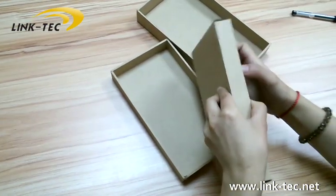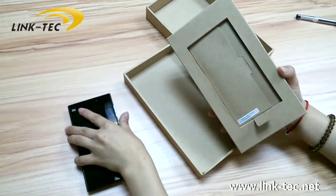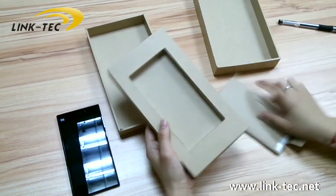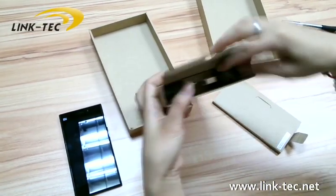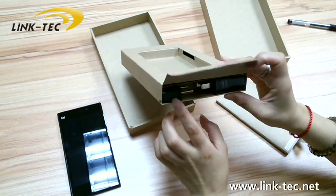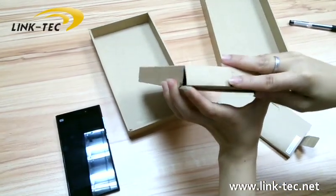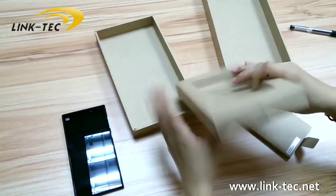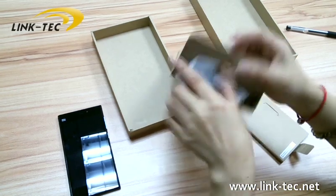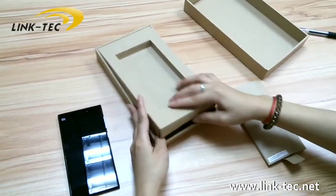The mobile phone is black with a silver cover. This is the manual and the warranty card inside. The charger is an American charger, so we offer a European adapter when you are from a European country, or a UK adapter when you are from the UK. So no problem for use in any country. The micro USB cable. Okay, these are the accessories for this phone.